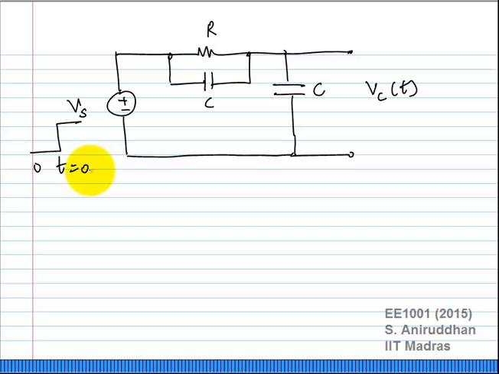Can you ever have two different initial conditions across the capacitors? Is it possible to have two independent initial conditions across the two capacitors? It is of course not possible because the minute you define Vs for all time, it is not possible to define two separate initial conditions, because KVL has to be satisfied around this loop. Vs is nothing but the sum of the voltages across the capacitors. So the minute you define Vs without any switches and so on, as the circuit is shown here, you cannot have two different initial conditions.